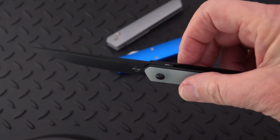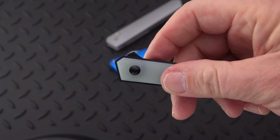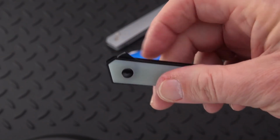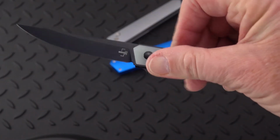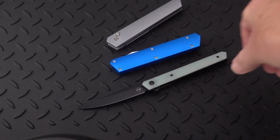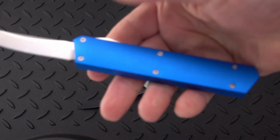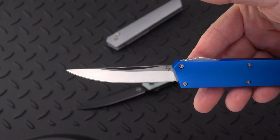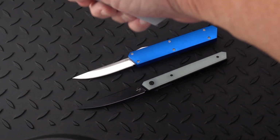Noticing that you really got to attack this one to open it. That flipper tab's pretty muted. It does have jimping, but you got to go right after it, or it's got a bit of a stiff detent. Don't know if that can be remedied or not. But they are interesting designs with long, slender, single-edge blades.